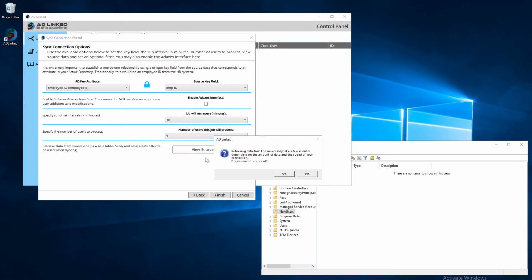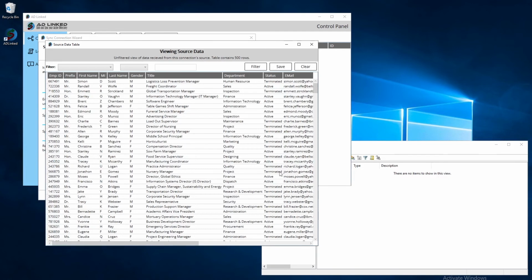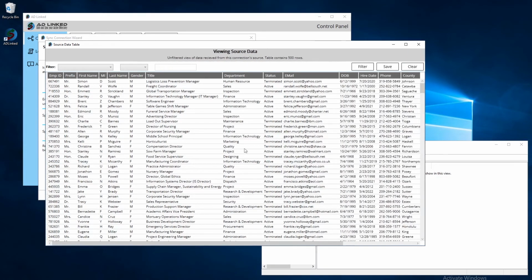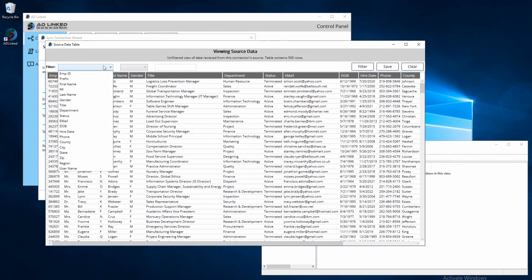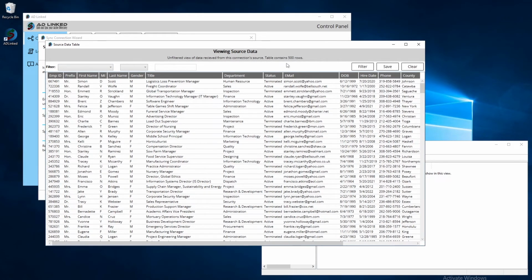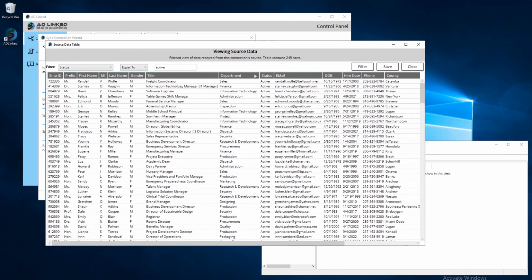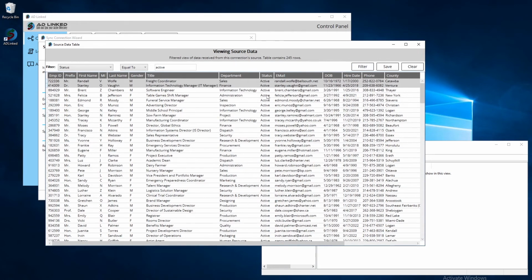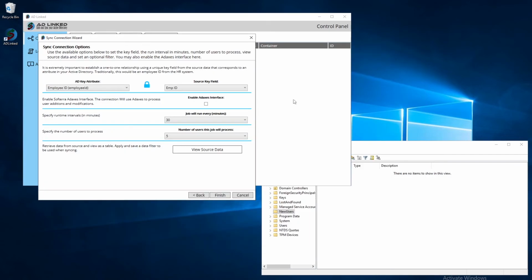Last option here allows you to get a table view of the source data. This is the CSV file in the viewer, a clean grid table format that you can inspect the source data. Here you can also set a filter. As you can see, I have 500 rows in this table that I will filter based on the status field being equal to active, to sync only active users within this table on my first run. As you can see, it filtered all rows with status being active. Now we have a list of 245 employees to work with.